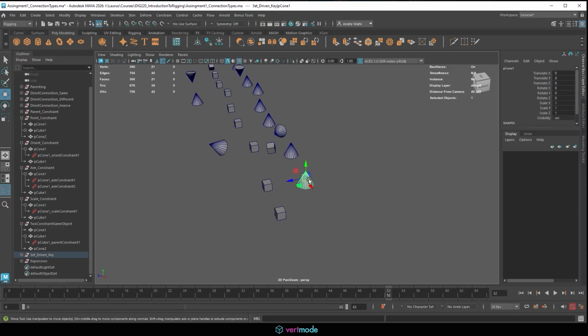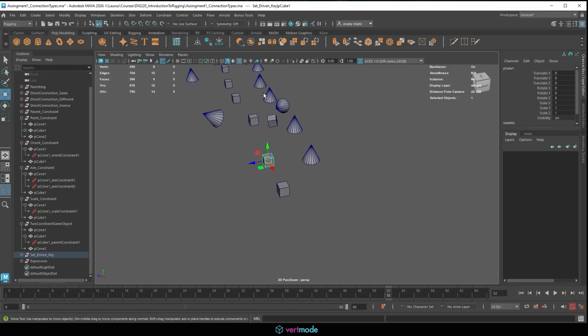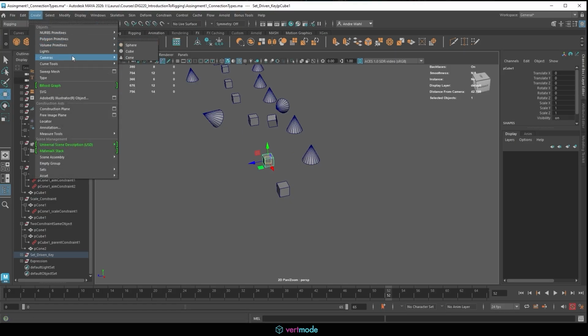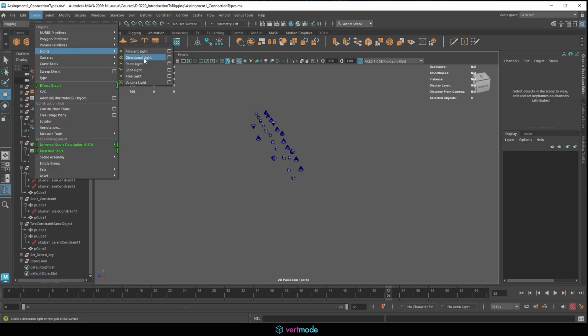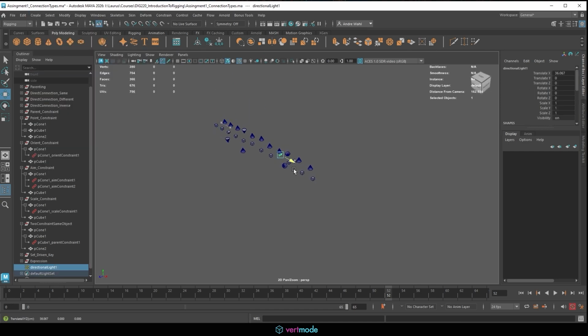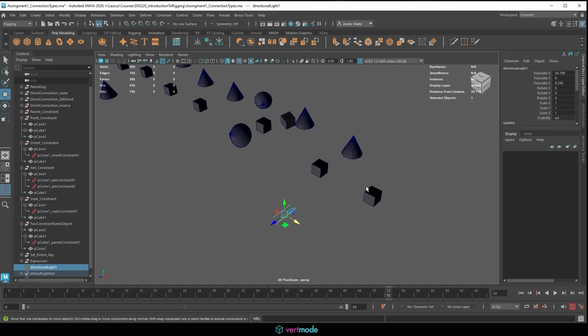Now, in terms of this, I might actually do a different example, but I'll create another thing too, just for fun. We'll create a directional light. There we go. Just to kind of show a little bit extra. And I'll go ahead and turn this on because let there be light.